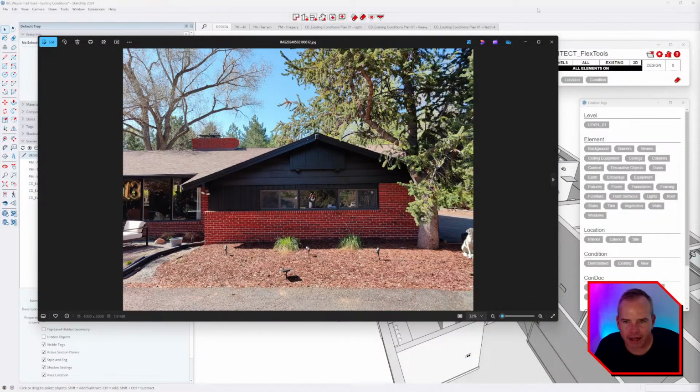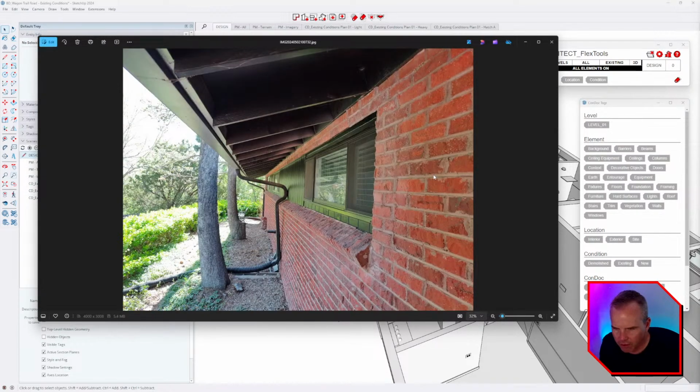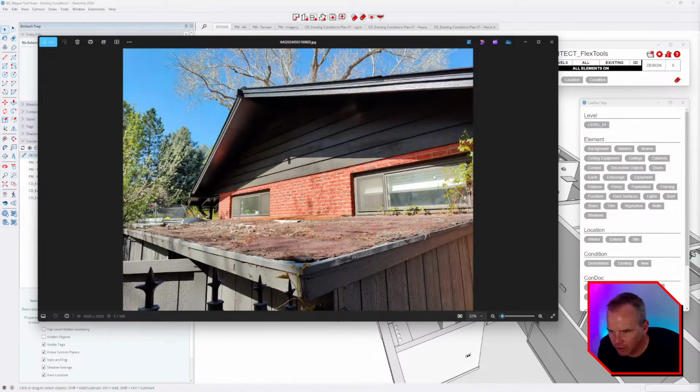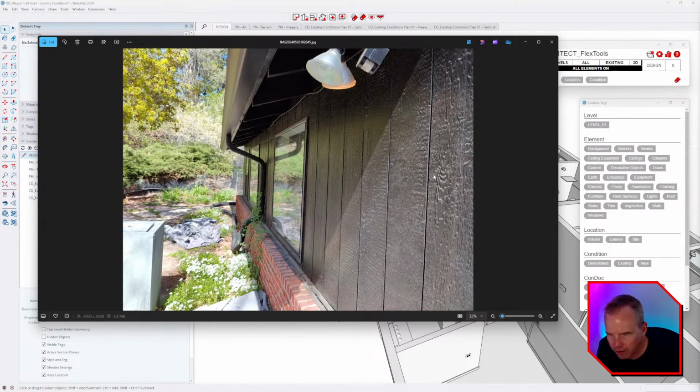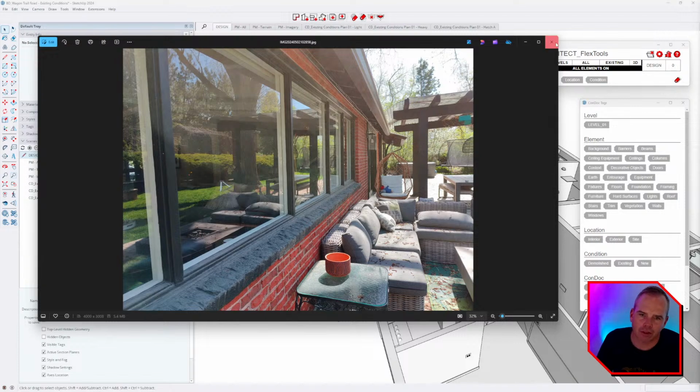I'm going to close that out, and just to give you some more photos of this house, I was modeling the existing conditions, and I wanted to get it a little bit closer, where we worked on those windows over there a little bit. All right, so let's pull this in.